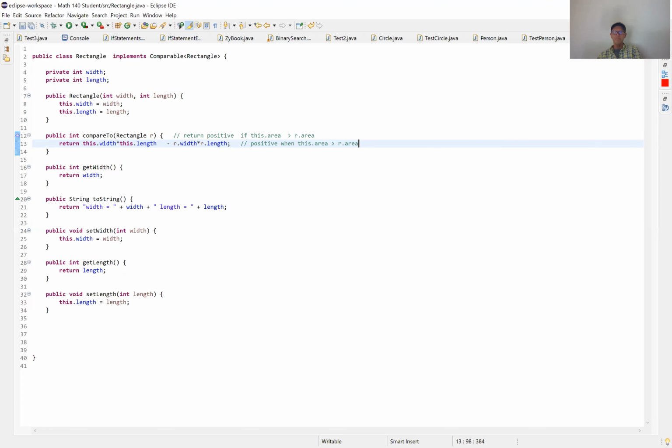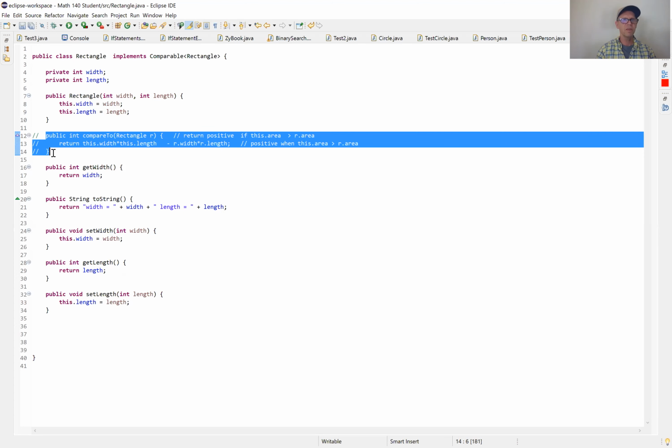Okay, so now, students, that's all we had to do. Let's remember the problem. We wanted to write a Rectangle class with private instance variables width and length, and a constructor. I didn't say the getters and setters, but we put them in anyway because I had Eclipse generate them. We wanted it to have a toString method, which we have, and the class had to implement Comparable. If it implements Comparable, then it must have a compareTo method. Without the compareTo method, we get a red dot.